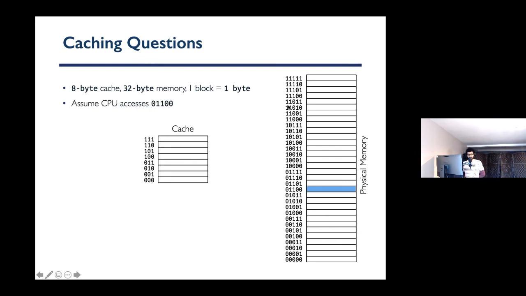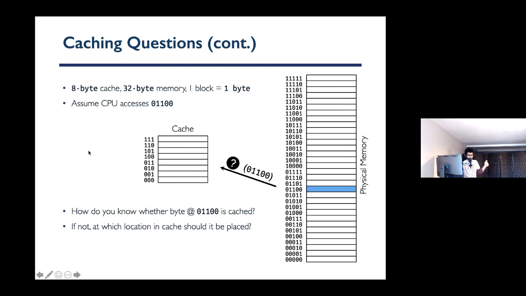Now, let's assume that my CPU wants to access a particular memory location. So this is the address that I want to access in my physical memory. Now here come the questions. Where to check in my cache to see if I have this memory? Whatever is saved here, how can I make sure that it's stored in cache? Which address should I check for this particular physical address? So basically, how do I know if this data is cached? That's one question that we're going to answer.